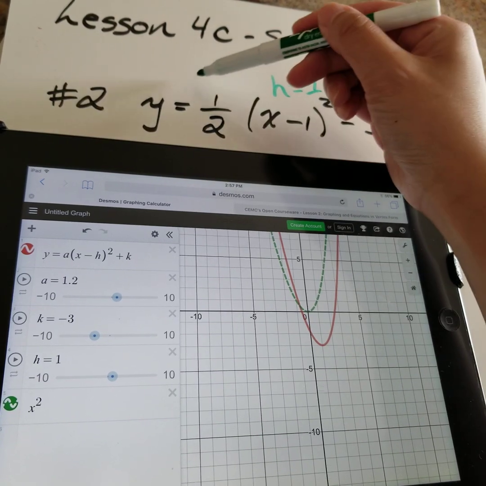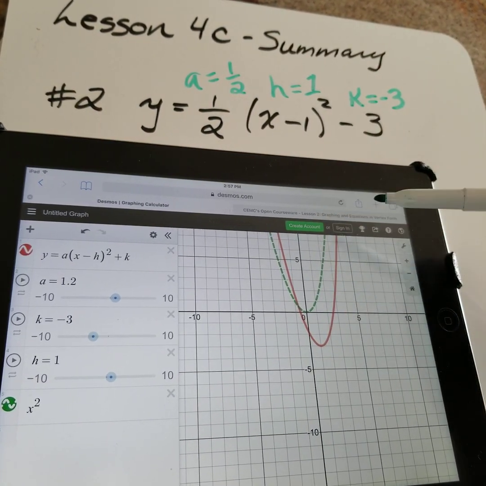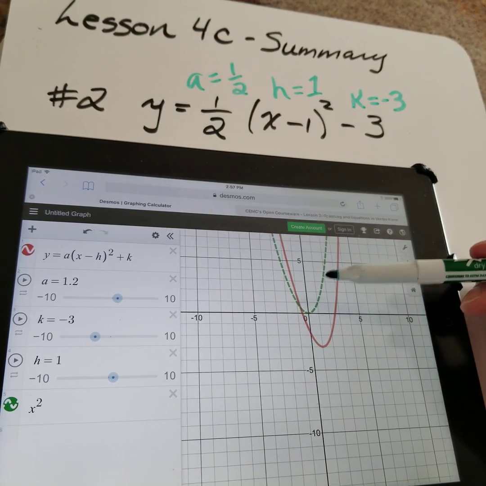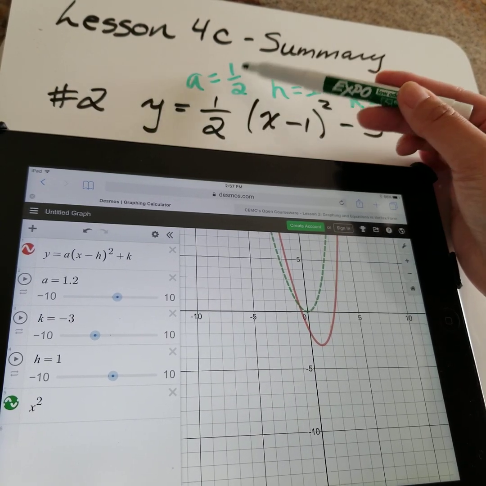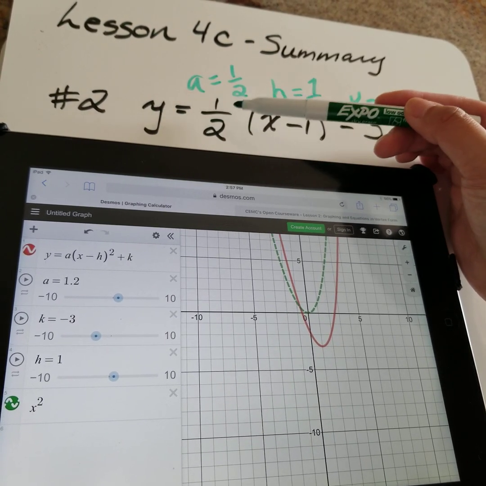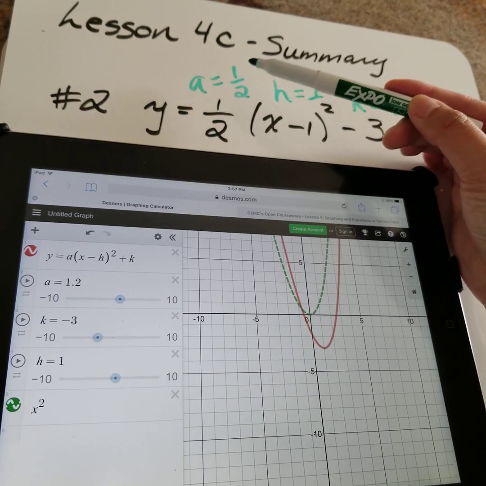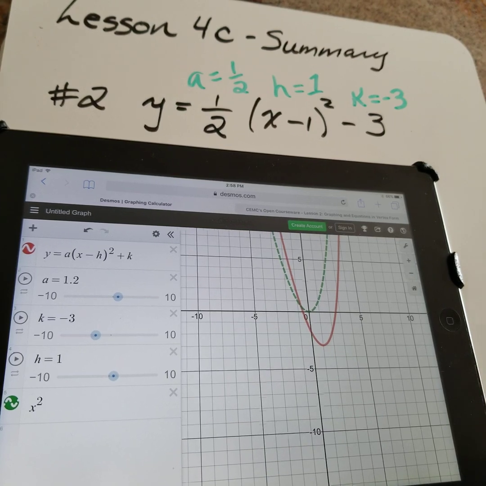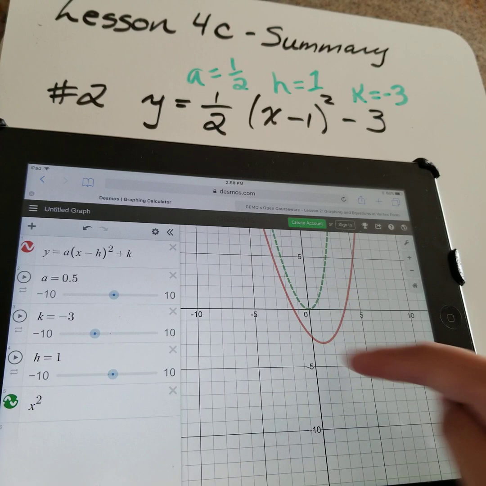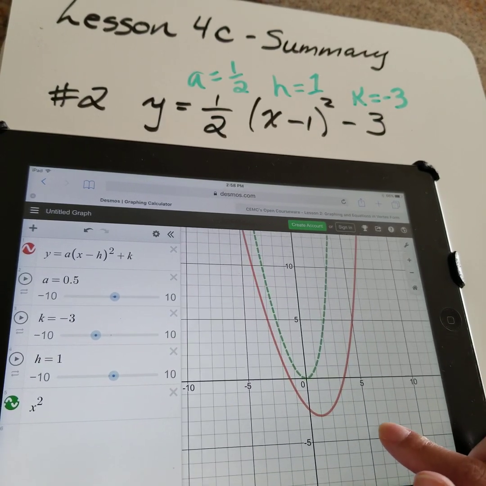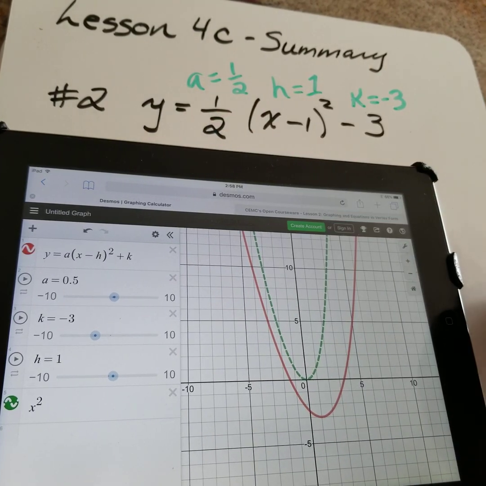And then our last parameter is a, and this is equal to half. Because it's positive, I'm expecting it to stay opening up. And then I'm going to either stretch this or compress this. And because it's a value between 0 and 1, I know the graph is going to be visually wider just because it's traveling at a slower rate. So let's change the a. Right now I have a positive 1.2. If we make this a positive half, I can see that this is now my wider graph. So this is what the original parabola looks like, and this is the transformed parabola with those parameters.